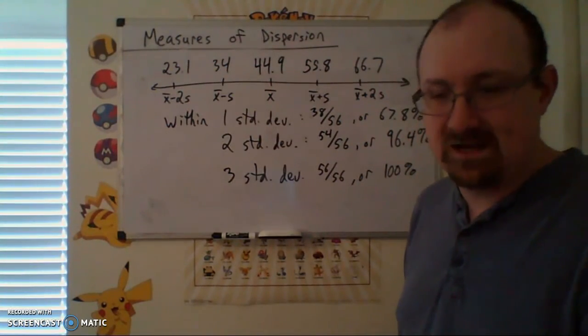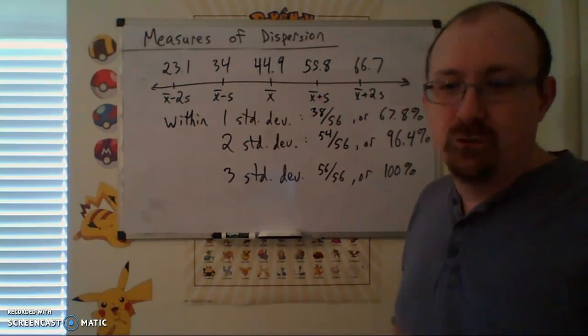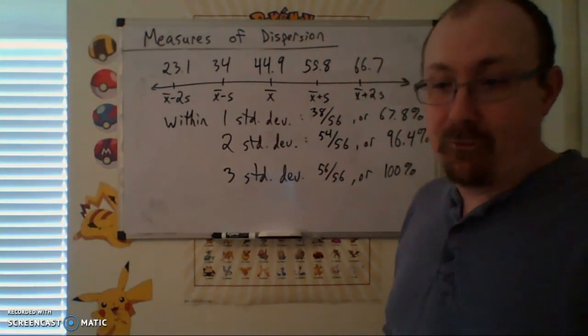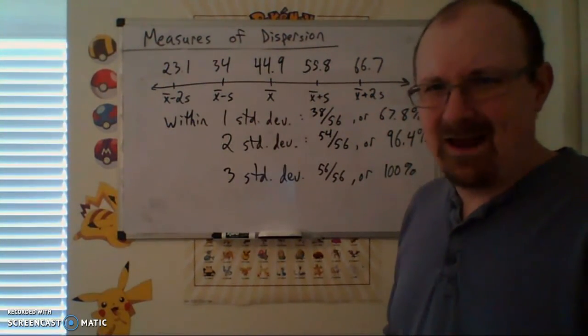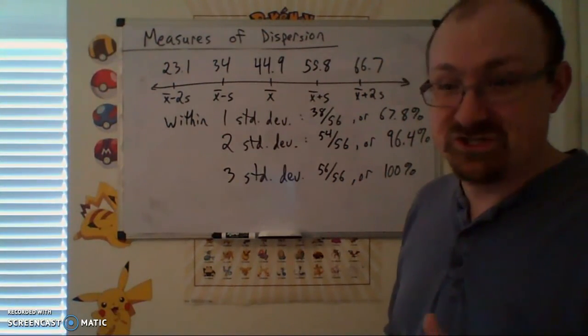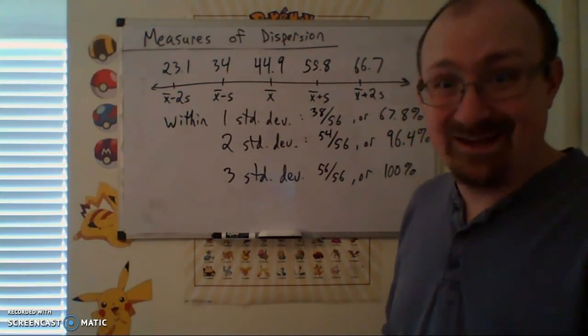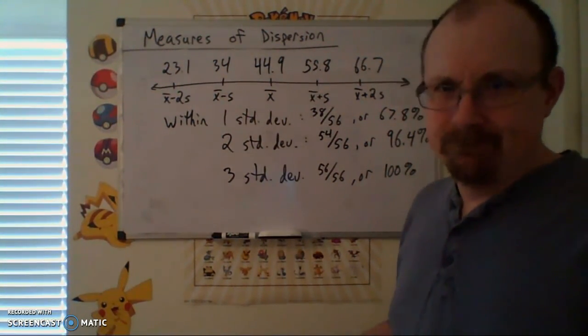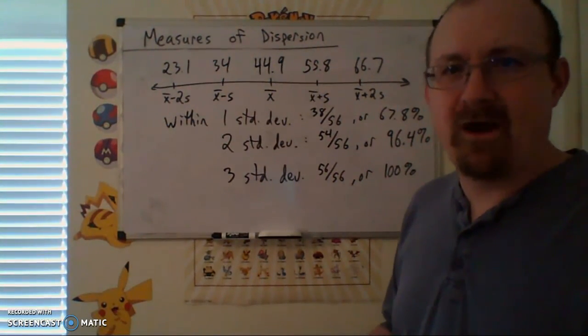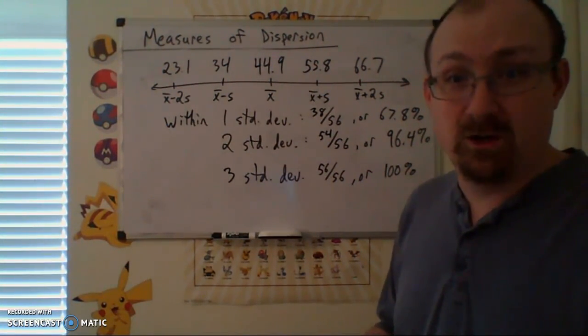68.27% live within one standard deviation. Within two, you'd expect 95.45. Within three, it's just about everybody, 99.73%. You'll often hear people just describe it as like 68, 95, 99. So yeah, we'll talk more about what that nice means when we get to our final section of statistics material next week.